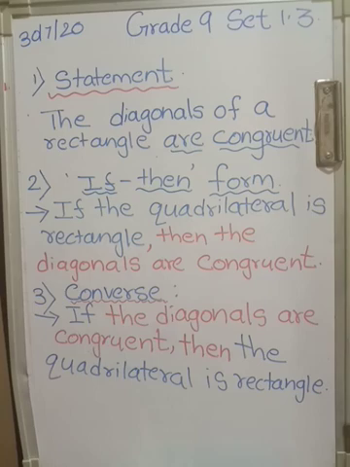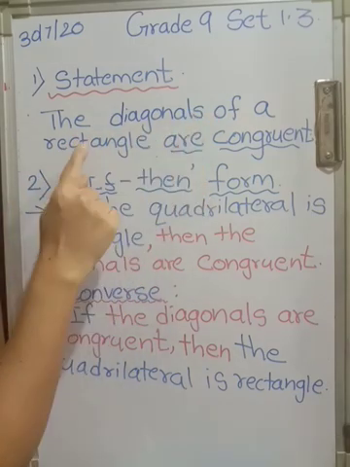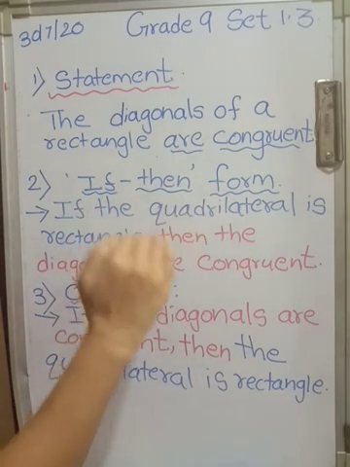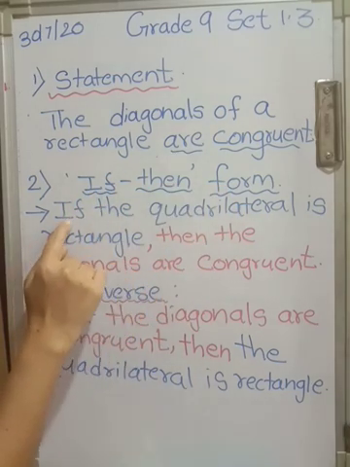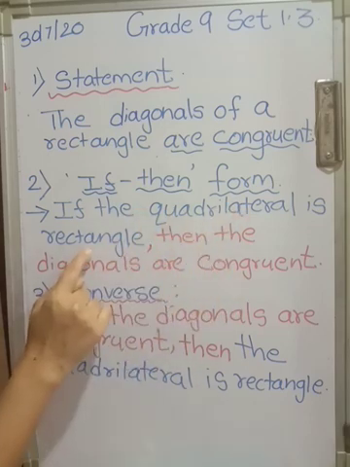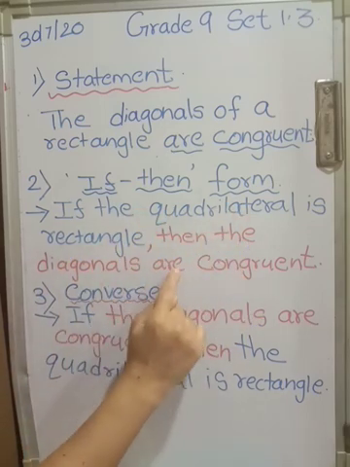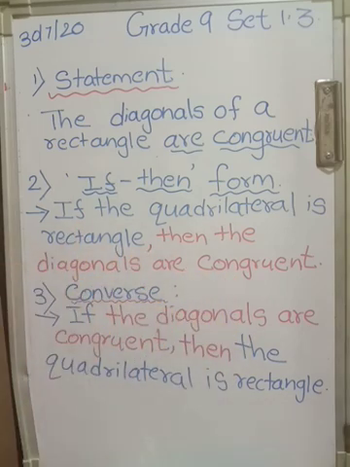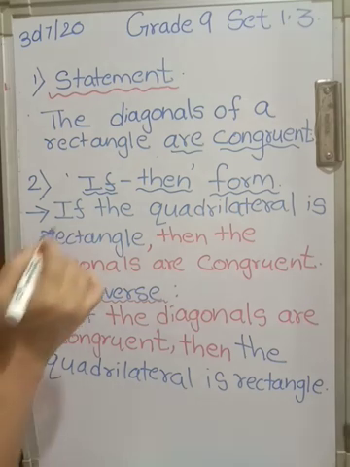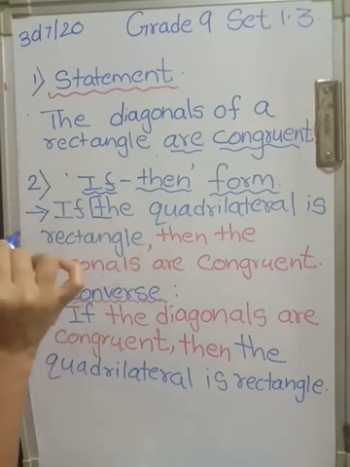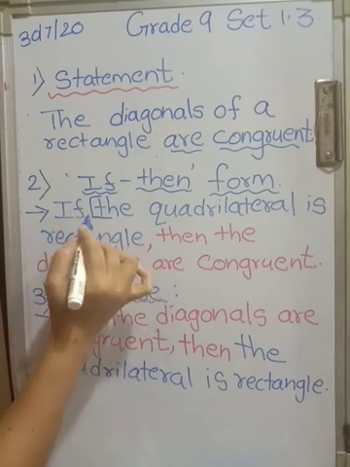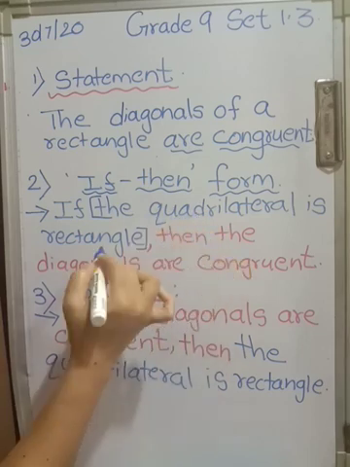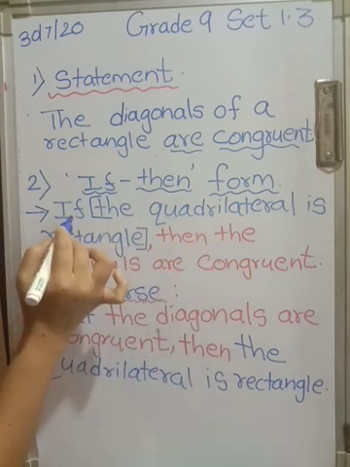So coming back to our original example, the diagonals of a rectangle are congruent. So in if and then form, that means we are putting some condition. The condition is if the quadrilateral is rectangle, then the diagonals are congruent. You can see the comma over here. Now see, when you write the statement in if and then form, whatever part of this statement is following if, that means it comes after if up till here, so the quadrilateral is rectangle, this is following the if word.